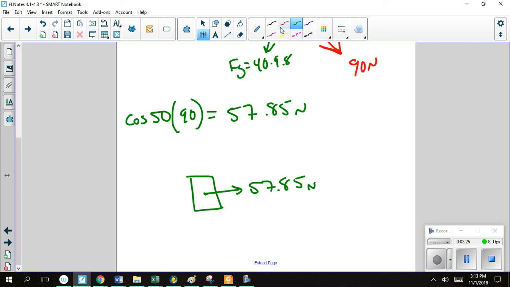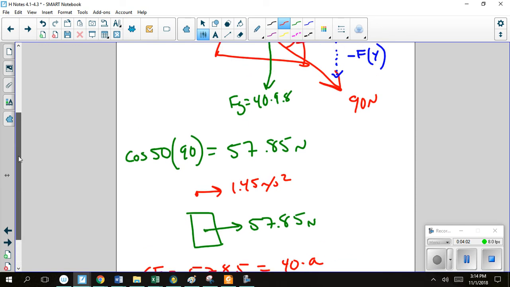But it's not asking for just the force. We want to know what the acceleration is. So if our net force is 57.85, that should equal our mass, which is 40, sorry about that someone walked in, times our acceleration. Alright, so 57.85 divided by 40 equals our acceleration, which is 1.45 meters per second squared. And it should be in that direction. Alright, so let's move on.